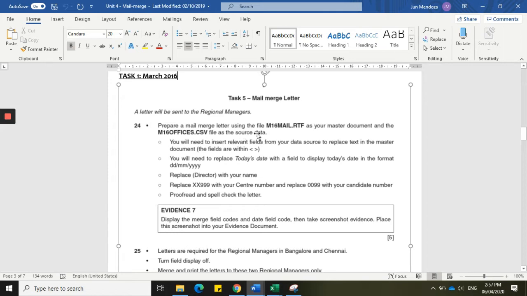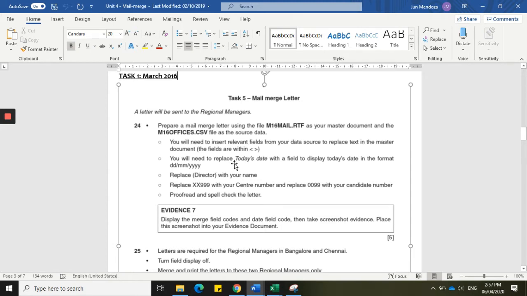These are the recipient list. What we need to do here is insert all the relevant fields from your data source to replace text in the master document, so that the fields are within the greater than, less than symbols, which we also call chevrons.